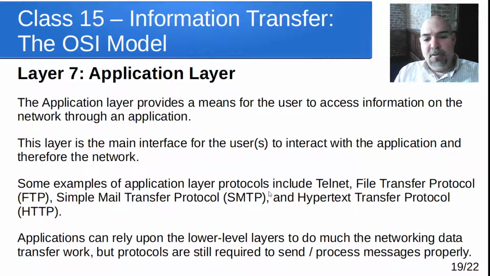But we still need protocols to send and process those messages. So HTTP, Hypertext Transfer Protocol, that web pages use, that the World Wide Web was built on top of, those are all application layer things, but there still needs to be a protocol there. You need to say, how do I request this web page? And when I get the response, how do I interpret that response? We need something to do that. But that's not deep down into the network and not built into the hardware. That's something at the application layer.